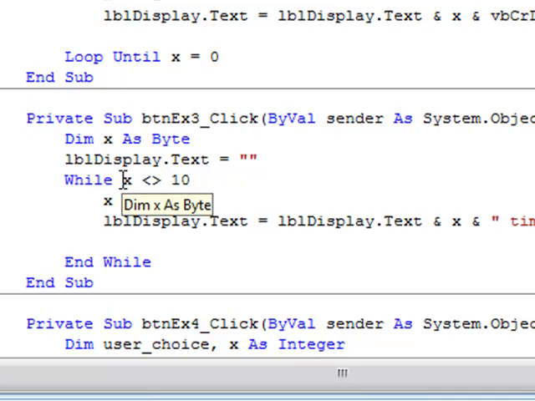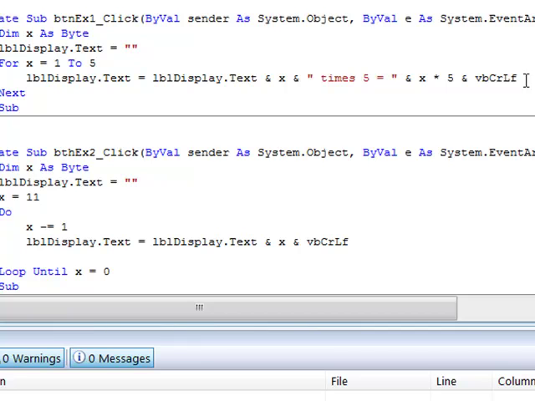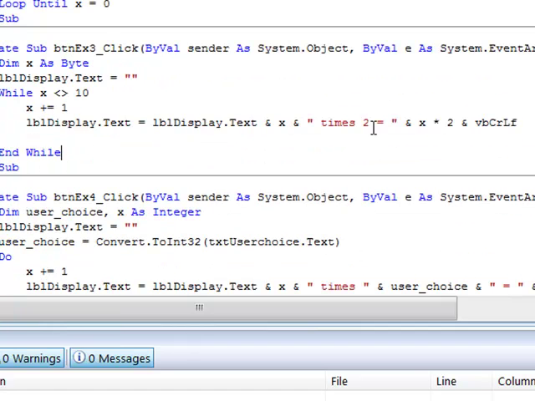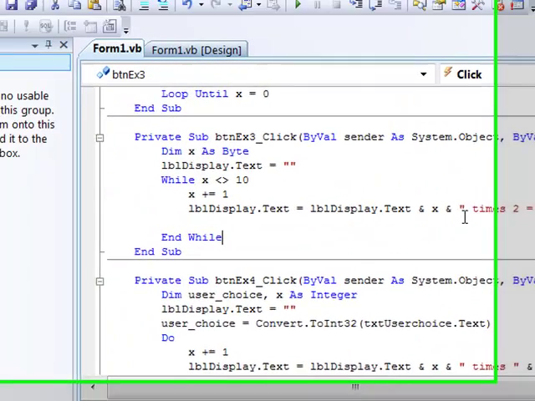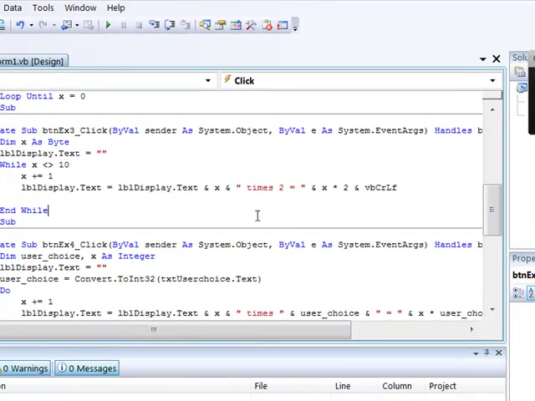So while x is not equal to 10, I know x starts at 0, as I've already mentioned, so x plus equals 1 will add 1 to x, and then I do the calculation as in the for loop. No difference really, apart from the fact I'm putting times 2 and I'm going up to 10 rather than just going to 5, and that's it. Okay, so hopefully you did that one.